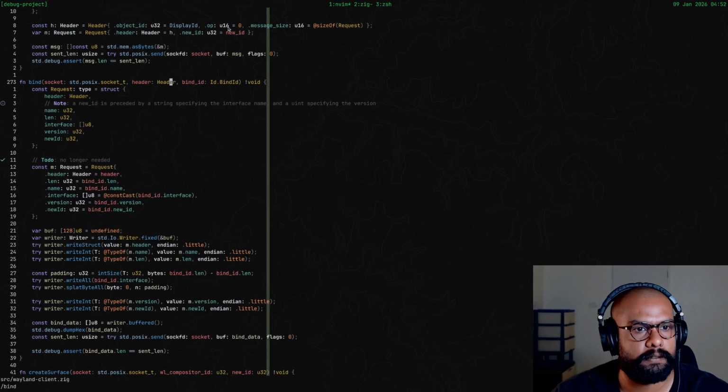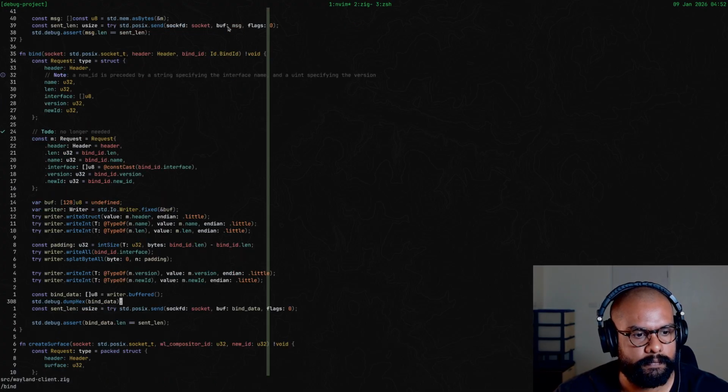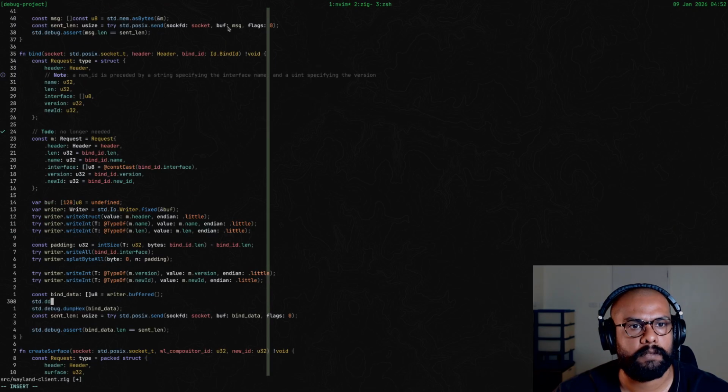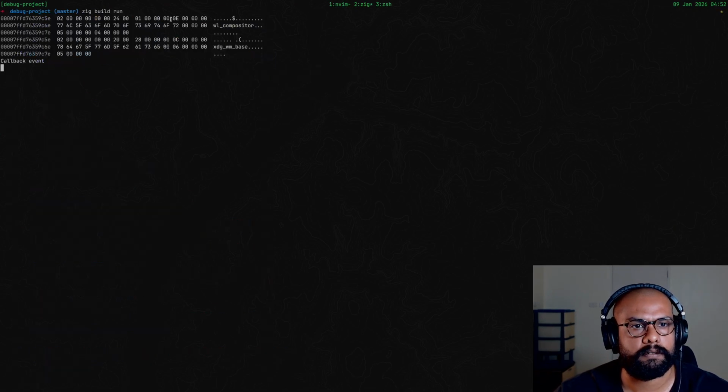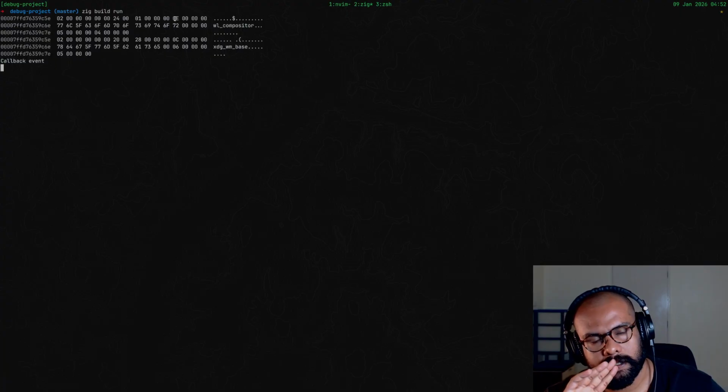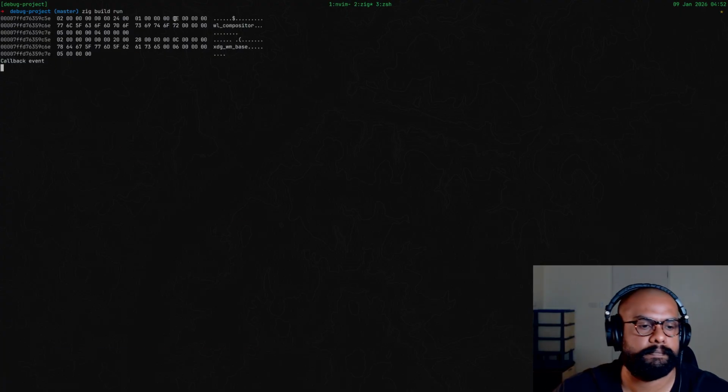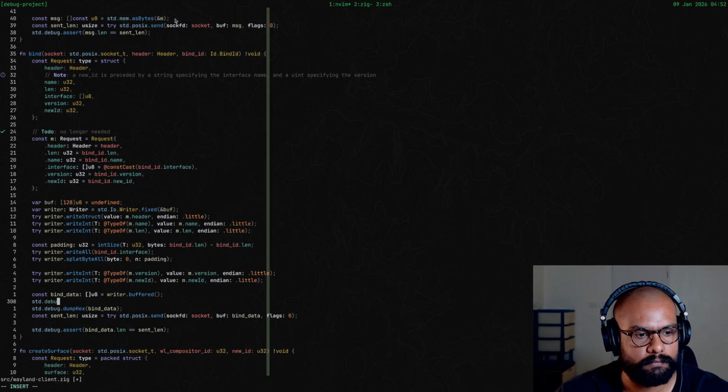I should just print the length. Actually, it can't be 14, can it? Does the length include the padded length? No, it doesn't. Message interface.